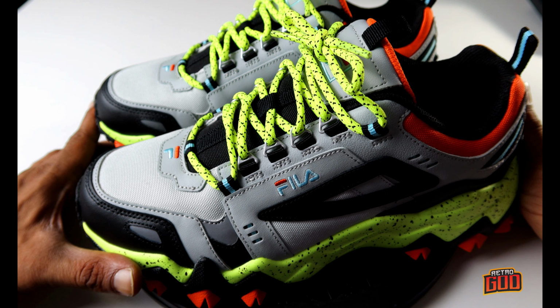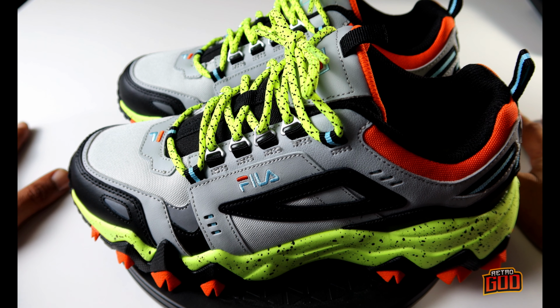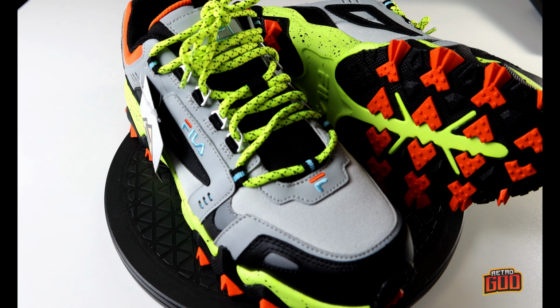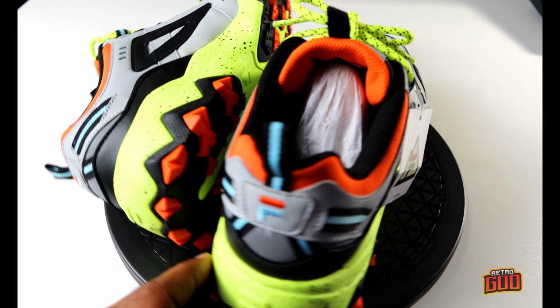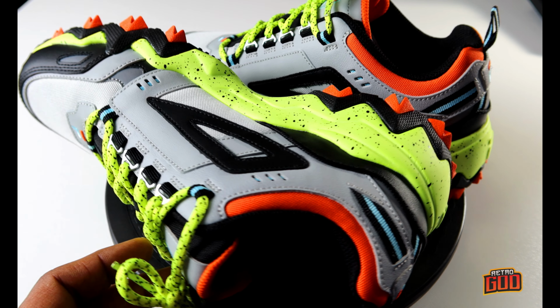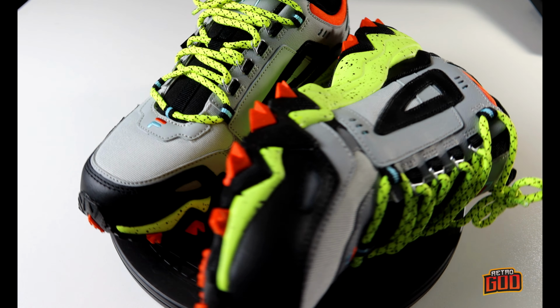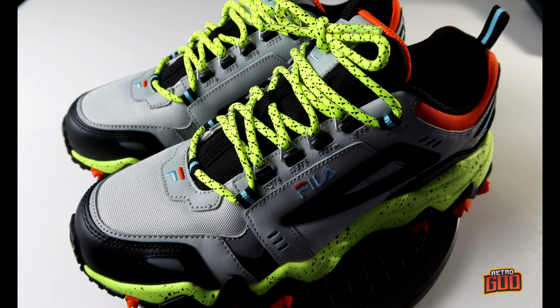Now, I told you, this is the only colorway that I found available on journeys.ca, and I'm pretty sure there's full sizing, because what other nut job is gonna buy these but me? I was surprised at how many colorways there were of the shoe, and they're really cheap. They're under $100. So if you need something that will last a while, that you can beat up and not care too much about, for the price you can't go wrong. And full availability on journeys.ca, so make sure you check it out.